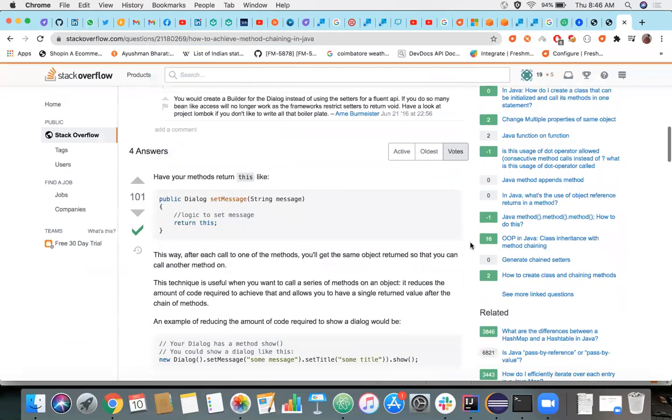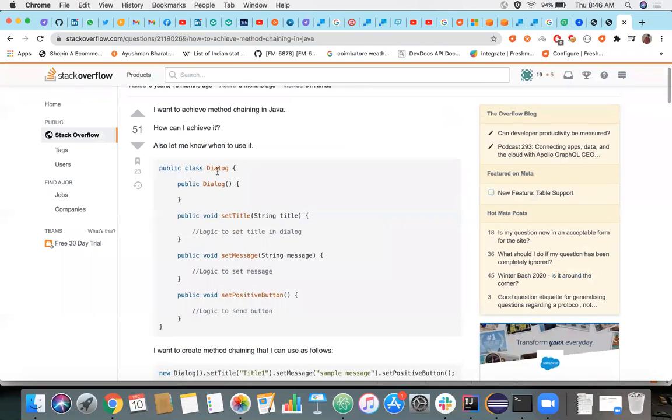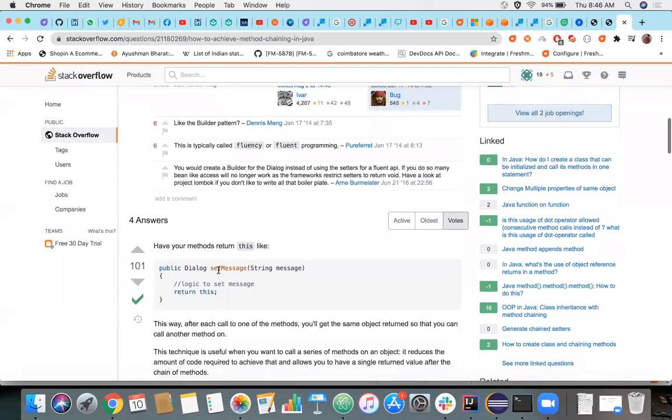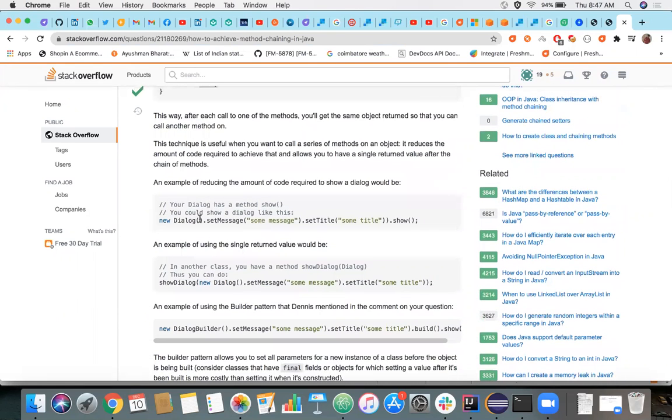If you have a certain class called Dialog, in the set message method, instead of returning the object or anything, they're returning the this itself. So this refers to the object itself, right? If you're returning the object itself, then through that object you can call the other methods also, like this: new Dialog creates an object, dot set message, dot set title, dot show.